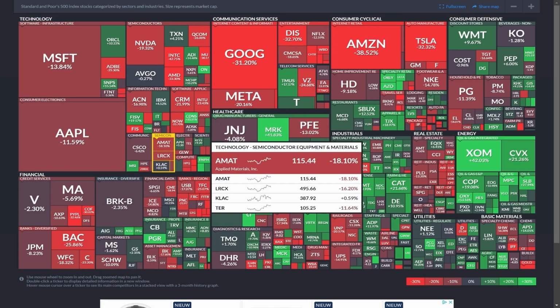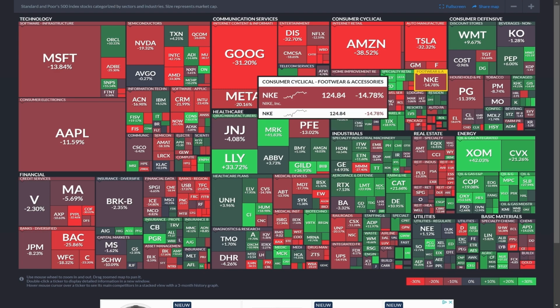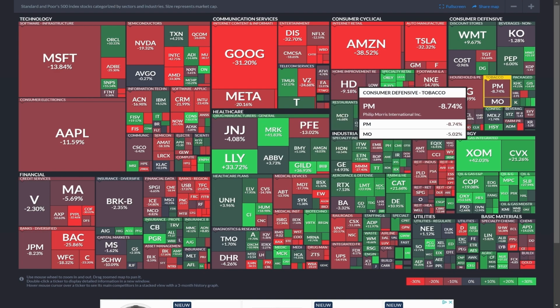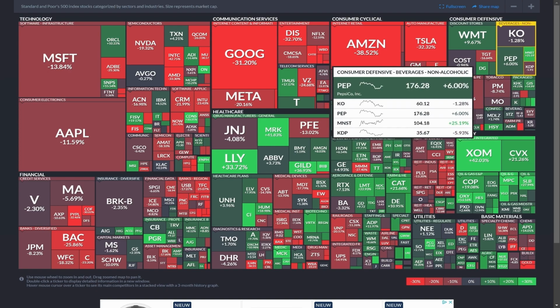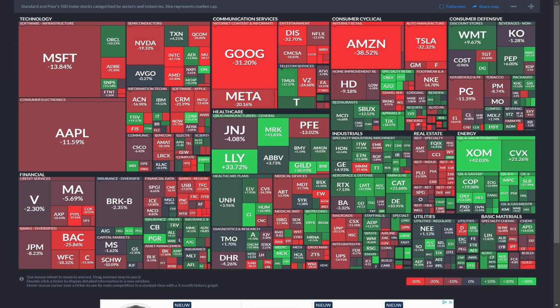Of course, there's a lot of smaller companies as well, a lot of smaller, still large companies. If you look at the global economy, let's say Nike, Philip Morris International, PepsiCo, Coca-Cola, Walmart. So these are the large companies, and that's especially why we really like investing in the S&P 500. And if you buy one share of the S&P 500, you buy into 500 different large US-based companies.